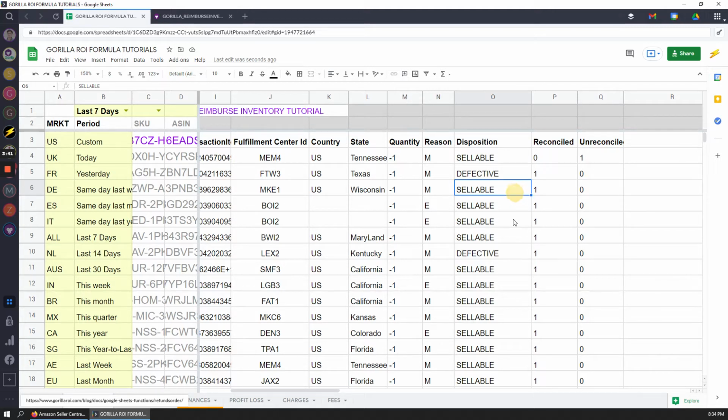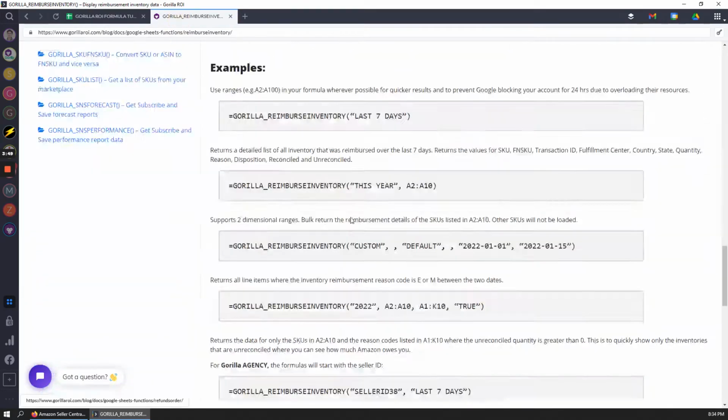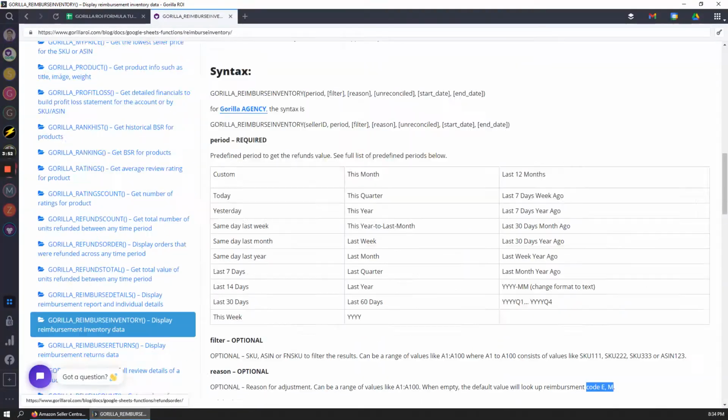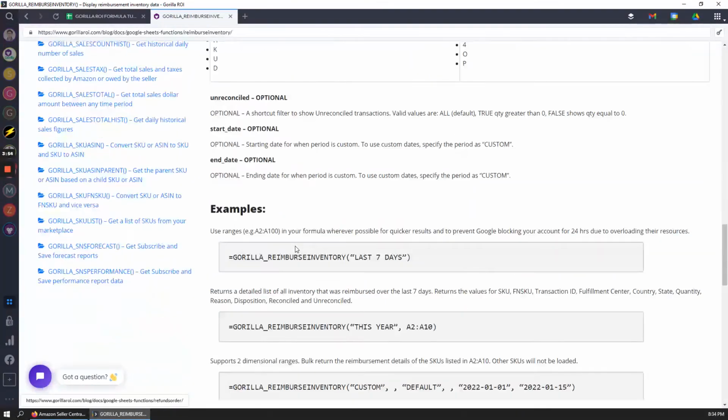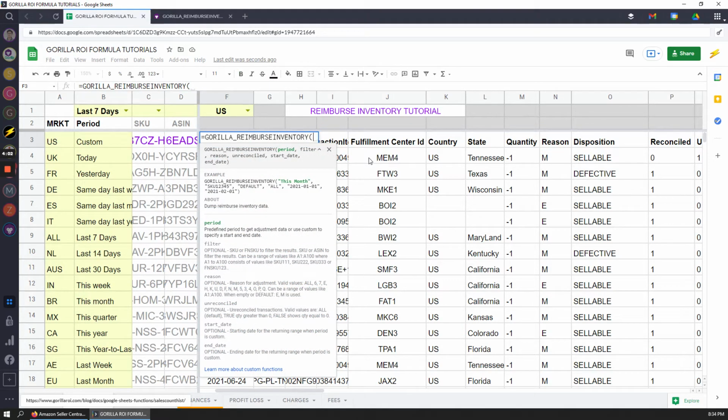There are some items, for example, in different reasons. So the different codes, E and M, there's a whole bunch in Seller Central, and we have the link. I believe it's on the page, and we'll have it updated if it's not there. But what you can do is you can also filter to use different codes. So for example, let's start this again.